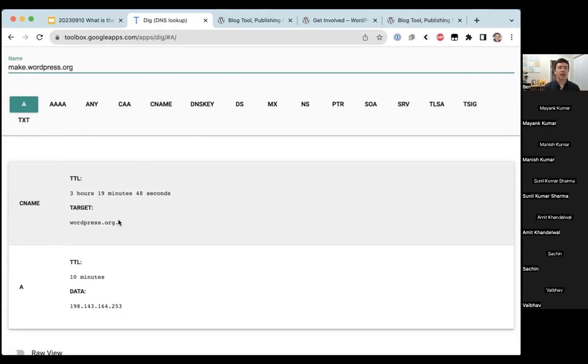All the records are saved in the same authoritative name servers, and they actually use a lot of the same values. And so rather than having to type out the same thing again for every subdomain of the WordPress.org domain, they've just set a CNAME record on the subdomains. So whenever somebody looks up the DNS records for the subdomain, they're redirected to the records for the main domain, and the main domain owner just has to add all the records in that one place. I hope that makes sense. So the CNAME record redirects people to another domain and tells them to use the DNS records for the other domain, the target domain.